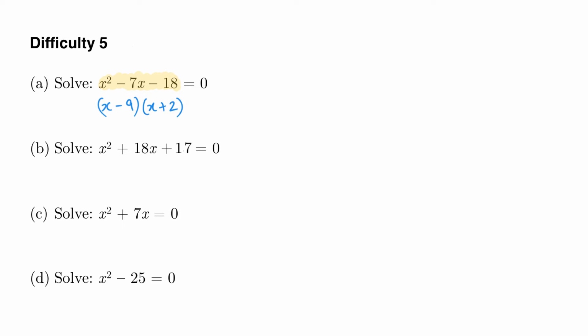So what I've got here is exactly what I had on the left-hand side of the original equation. It's just this written in factorized form. Now this was worth 0. So this, because it's the same thing, is also worth 0. And now we have turned this equation into a form that if you've watched a previous video, you will know how to solve. We've got a product of two factors, and that gives us 0. That means either x minus 9 is 0 or x plus 2 is 0. So that means either x is positive 9 or x is negative 2.